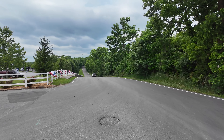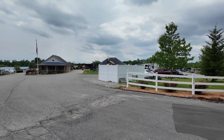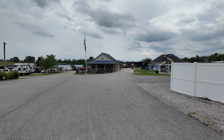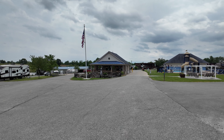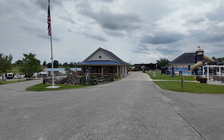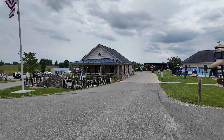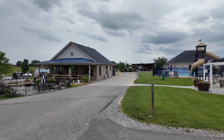Here you can see the road coming in towards the campground. When you pull in, they've got their dumpsters over to the right for garbage, and then that is their check-in office. You'll pull in to the right and check in. Everybody here is so nice. Amber, the owner — we love working with her. We do some advertising with them, and they have an event here in October where we're doing a Renegade rally. They get you all checked in and taken care of.